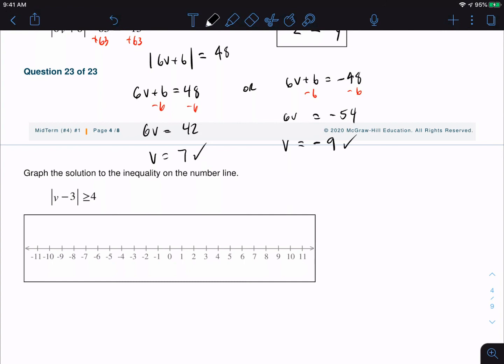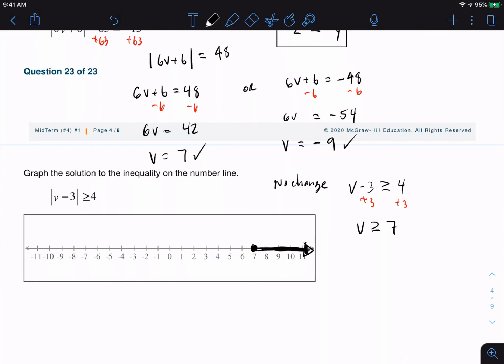All right. So looking at this problem right here, we're going to break it up. Because it's absolute value, we have to treat it as two problems. The first one is, and I'll actually write it where I have enough space to work, where there's no change. No change at all, and then solve it. So I'm going to add 3 to both sides, right? Yes. And so v is going to be greater than or equal to 7. So that tells me it's a filled in circle at 7, and then I'm going to go in this direction.